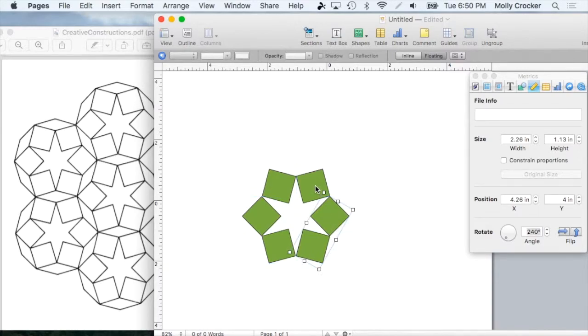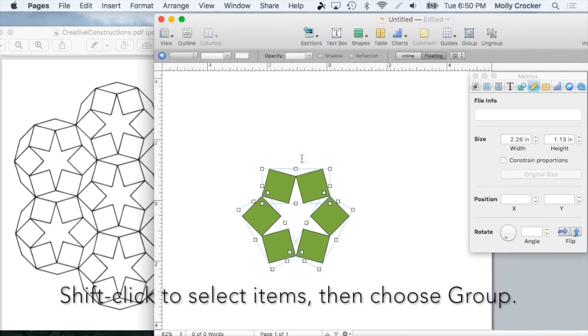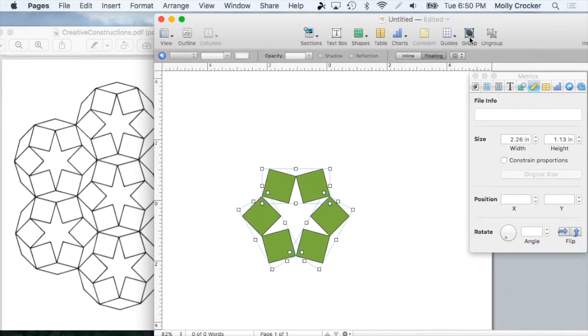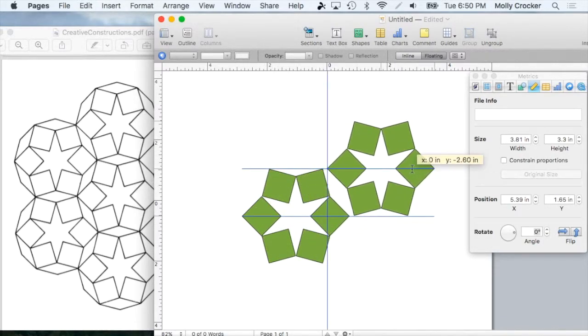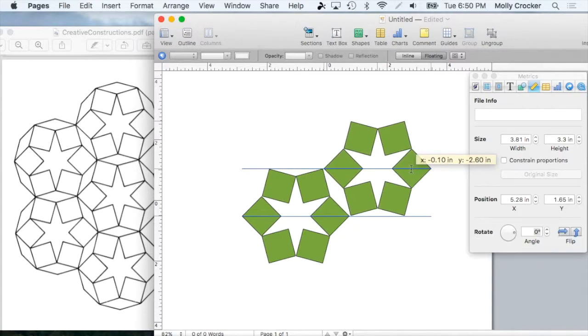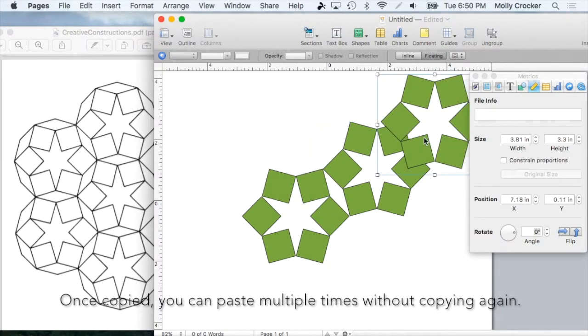All right, let us group these three together, group them, and now look what happens. This is terribly easy. Copy the whole thing, Command C, or if you're on a PC, it would be Control C, Control Copy, Control Paste. Then, see what I'm doing? I'm just going to move this thing around to where I want it. And my alignment guides are helping me do this. I think it's going to need a little bit of nudging. There we go.